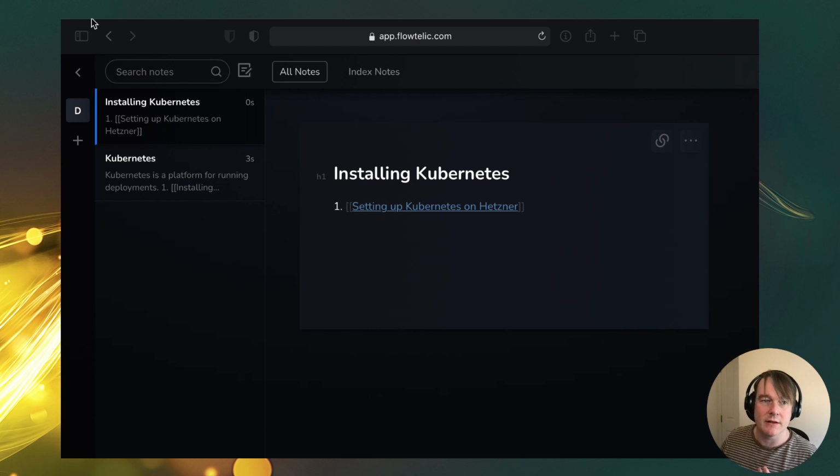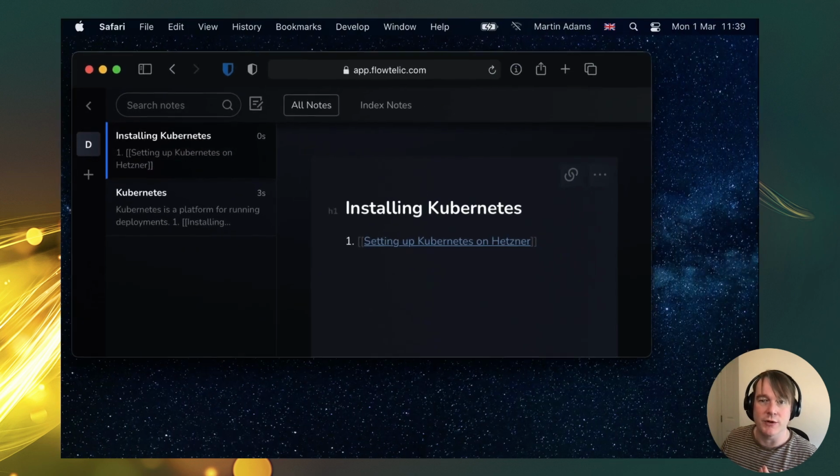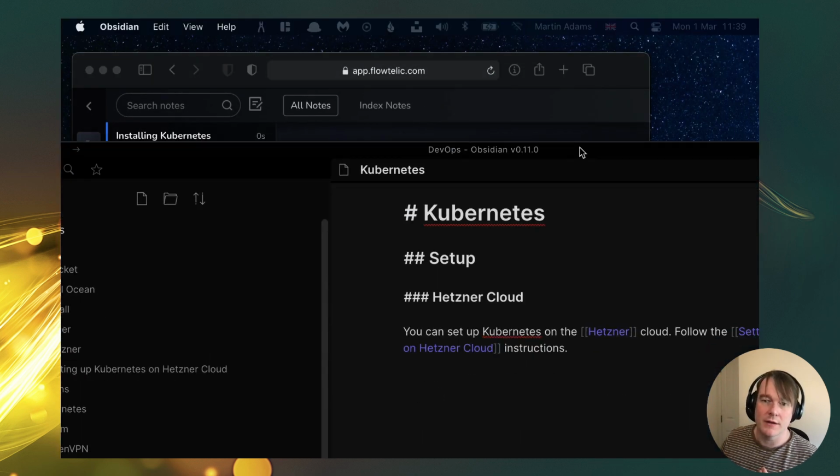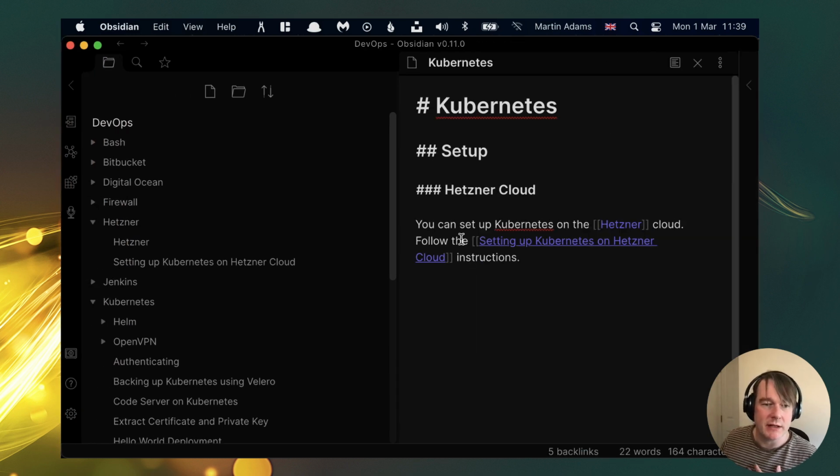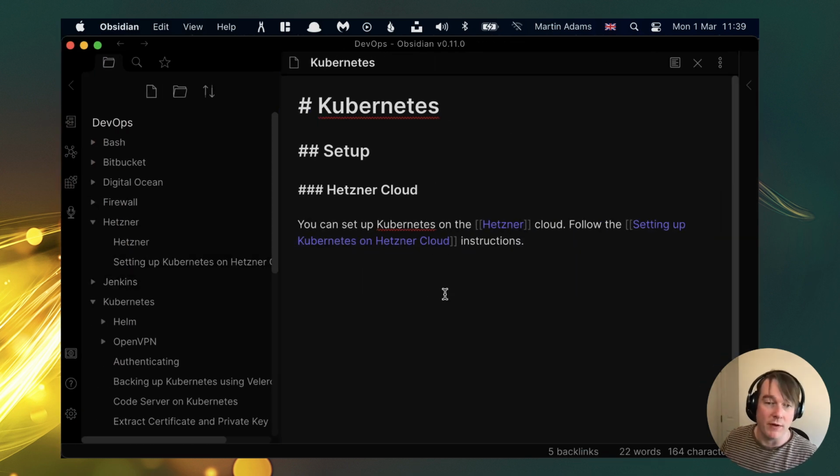over in my Obsidian. If I just jump out of full screen mode, I'll show you. So I've gone through this process using Obsidian. Obsidian's a great offline markdown editor with the interlinking, all of that. Obviously, I'm building a product to do things that Obsidian can't do. That's a cool way of putting it.